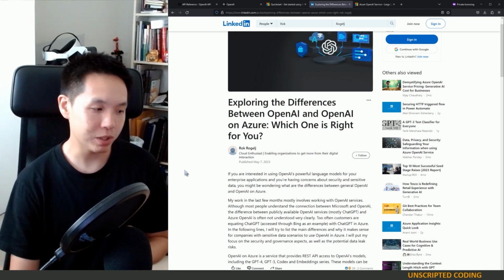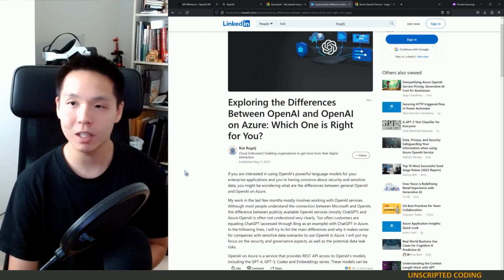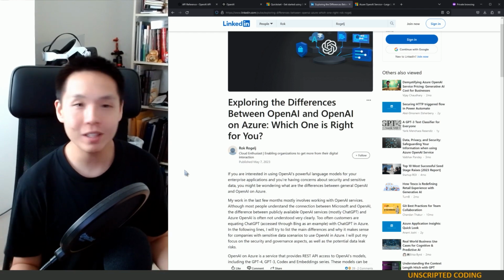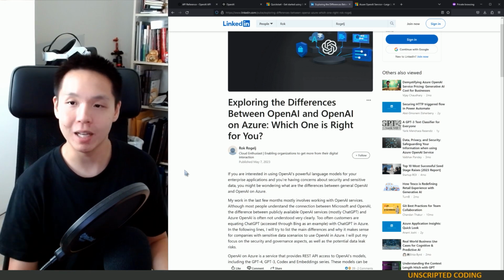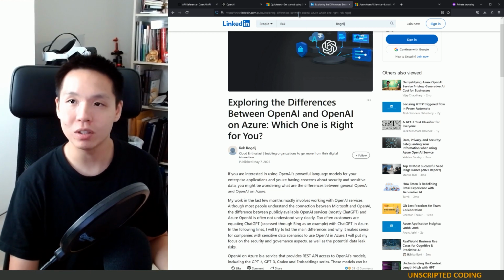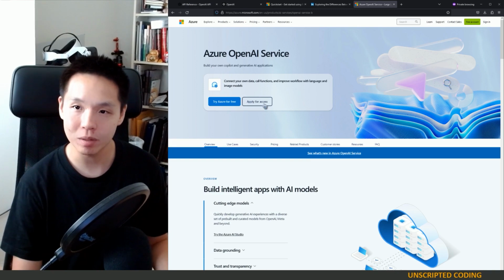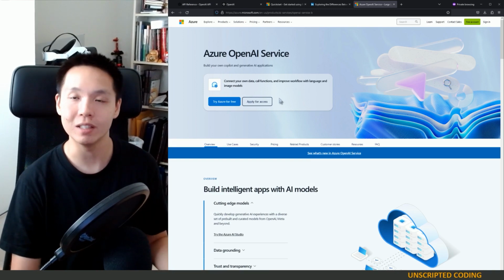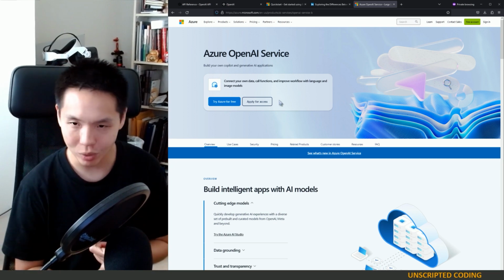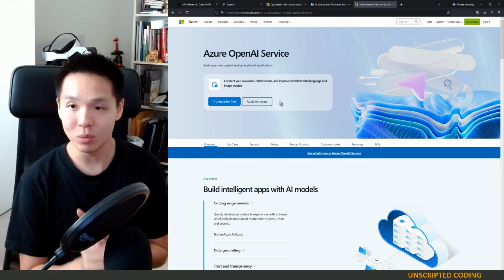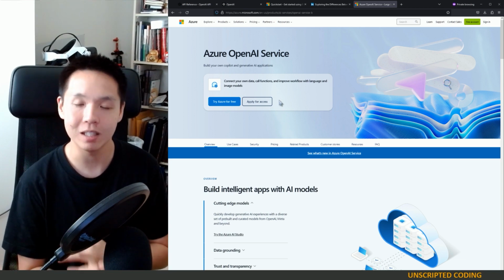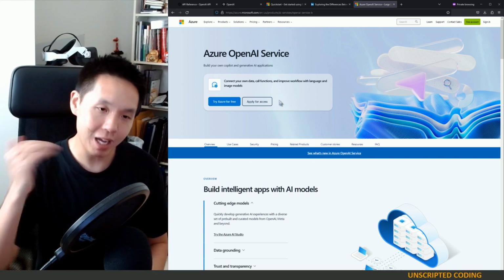If you are building a hobby project, or something for your own use, it really doesn't matter. They should perform identically. In fact, Azure is kind of annoying to deal with because you still have to apply for access. It's like the old days of OpenAI where there's a wait list, you have to apply. And when you get access to Azure OpenAI, you have to apply for access to GPT-4, and you slowly move up that way.